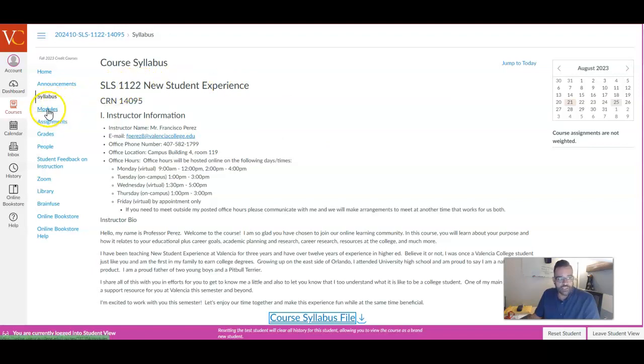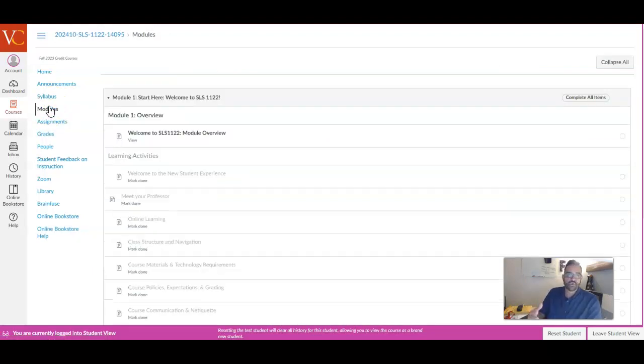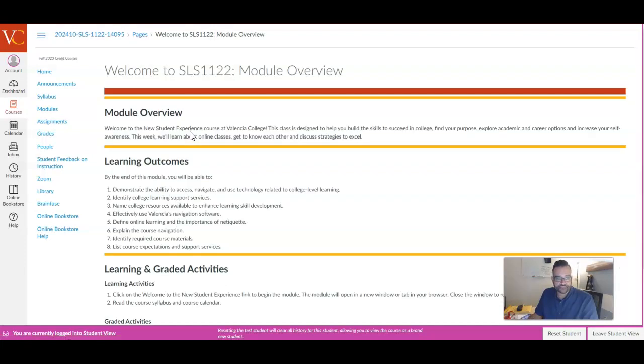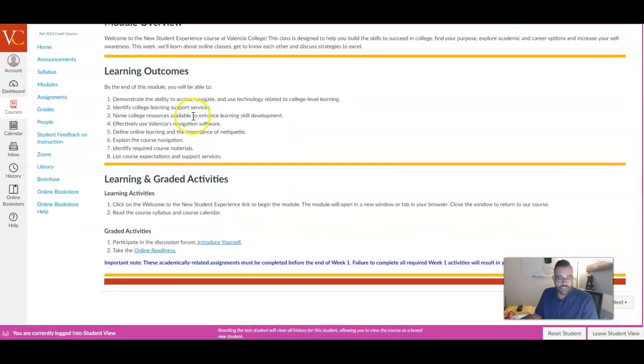All right, so let's jump into modules. The way I've laid out the course is every week I'll open up a new module. For this week, it's module 1. You'll notice you can start here at the welcome, and you can't jump into any of the other pages because the setting is there where you have to actually open up the first one and read through it.